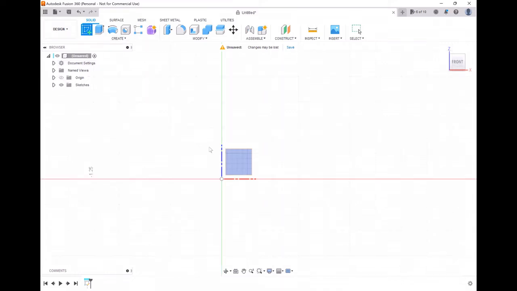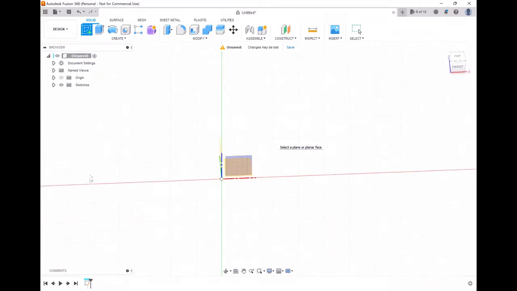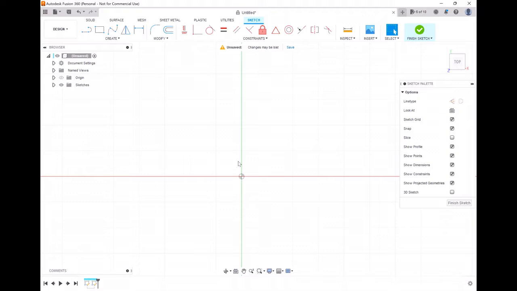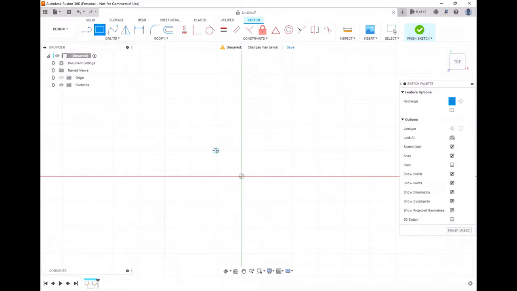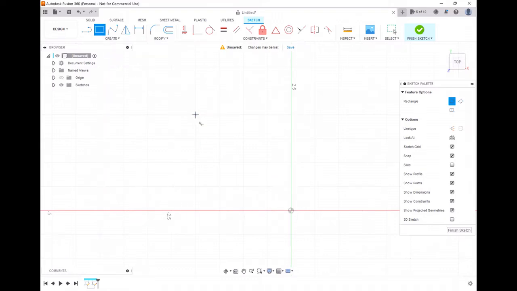So I'm going to start with a sketch, and initially the first thing you want to do is pick your plane that you're going to start working with. I typically like to work my way from the bottom of the project up, but depending on what I'm doing, I may change what plane I start with. But for this one, because most of the time I start from the bottom up, I'm going to select the top view down, that plane, the bottom plane basically. And I'm just going to create a quick, here we go, just a quick square. Doesn't really matter.